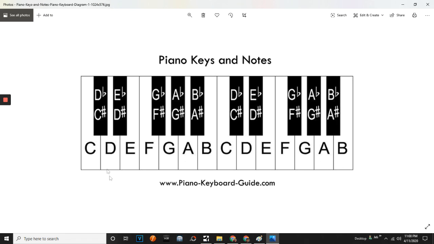Okay. All right. So on this lesson, I have attached this piano keys and notes guideline for you guys to help you with your scales. So the one thing I would like you guys to try to do is when you get to a scale, use this to figure out the pattern. If you remember, the pattern is whole step, half step, whole step, whole step, half step, whole step, whole step. It should be that, okay? If you can remember that, then you can start on the note of whatever scale it is, and you can figure it out.